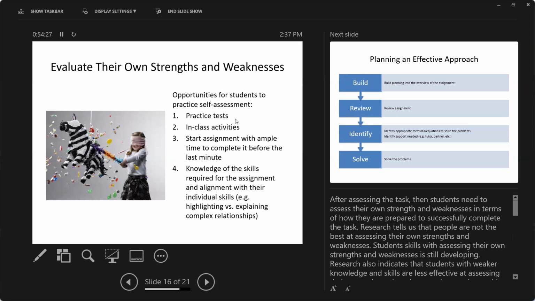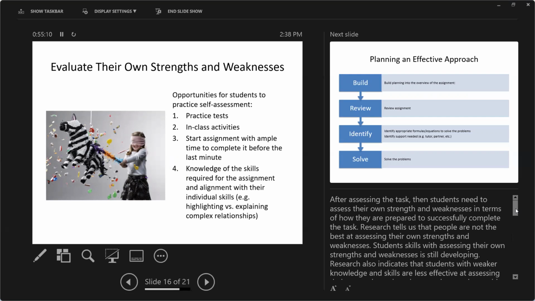So they say, well, I can demonstrate that method in clinical. I know they maybe have a broad understanding of it, but when it gets to those really intricate details, they really don't have an understanding of that. And because they don't know that, they may incorrectly assess and think, oh, well, I'll do fine on this clinical because I have a broad understanding of this. They don't realize that it's a high level and not really into the detail level that they need to know. So they will be overestimating their success that they expect on the assignment.